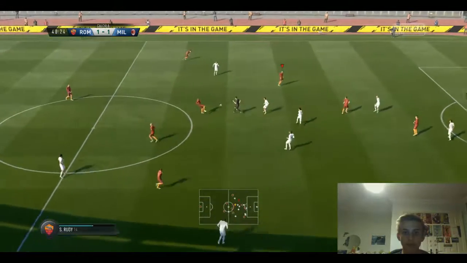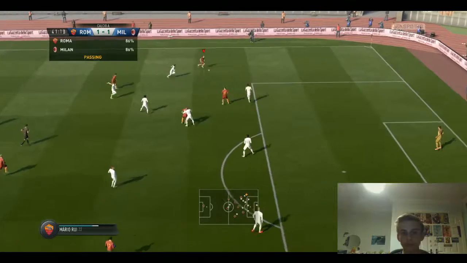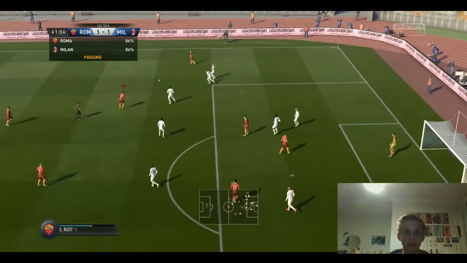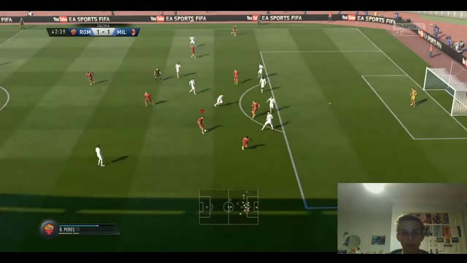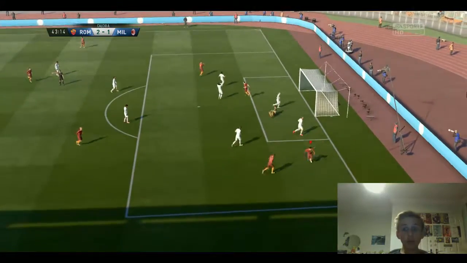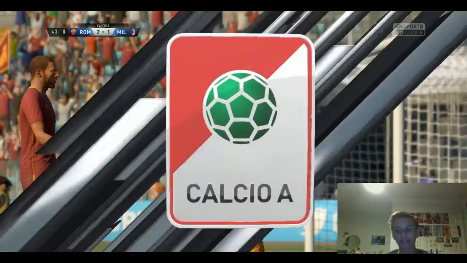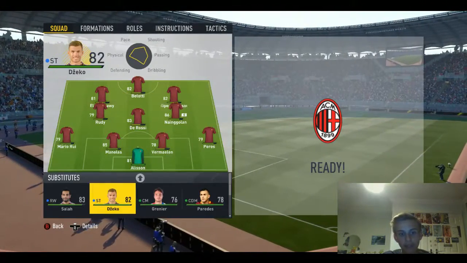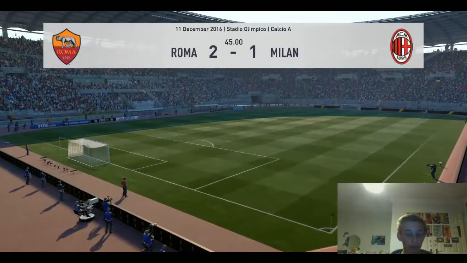Bruno Peres, the attacking fullback. Rudy plays Rui open. Back. Chips it up. Felipe Anderson. 2-1. Banger. Top bins. That's how we like it. Fitness is looking alright. They're all looking a little bit tired, so I'm going to bring on Paredes for De Rossi as he's been playing a lot of games recently.